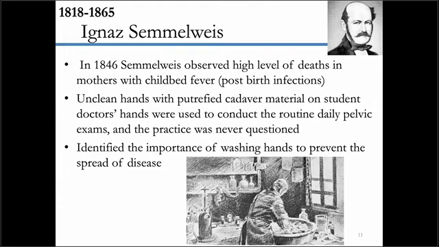And in 1846, Semmelweis observed high levels of deaths in mothers with childbed fever or post-birth infections. And he noticed that unclean hands with putrefied cadaver material on student doctors' hands were used to conduct routine daily pelvic exams, and this practice was never questioned. So essentially, doctors weren't trained and weren't regularly washing their hands. And so Semmelweis identified the importance of washing your hands to prevent the spread of disease.